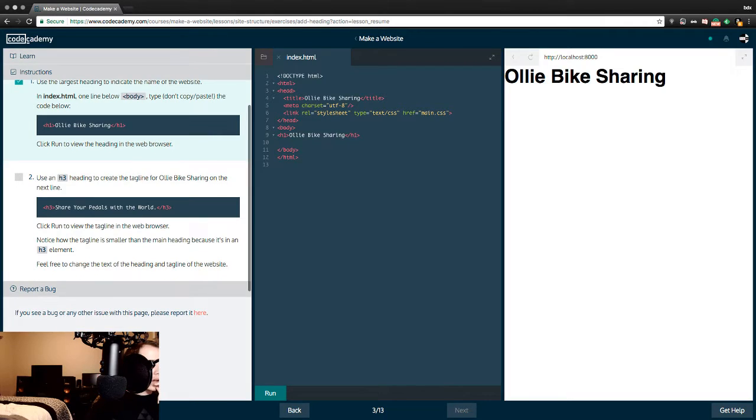First bit down. 2. Use an h3 heading to create the tagline for Ollie Bike Sharing on the next line. h3, share your pedals with the world. Click run to review the tagline in the web browser. Notice how the tagline is smaller than the main heading. It's in an h3 element.